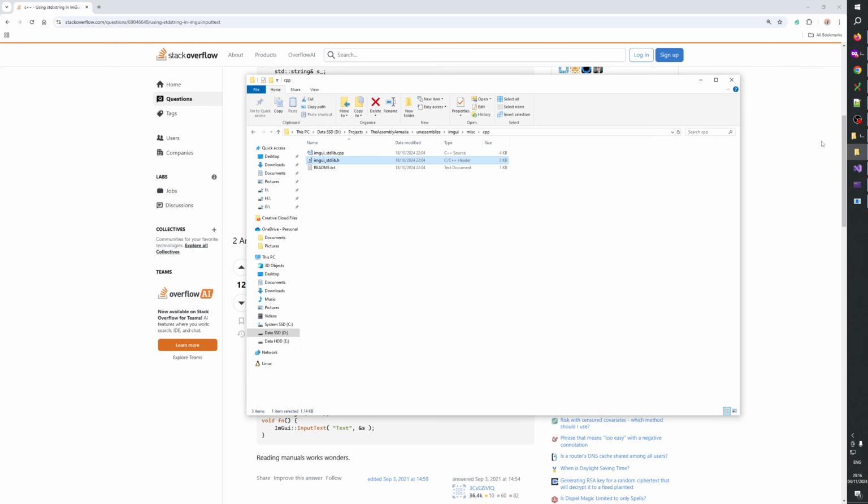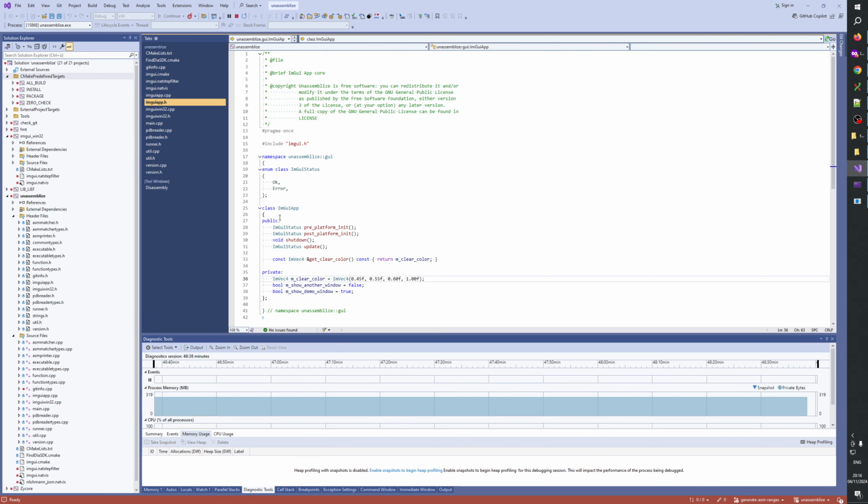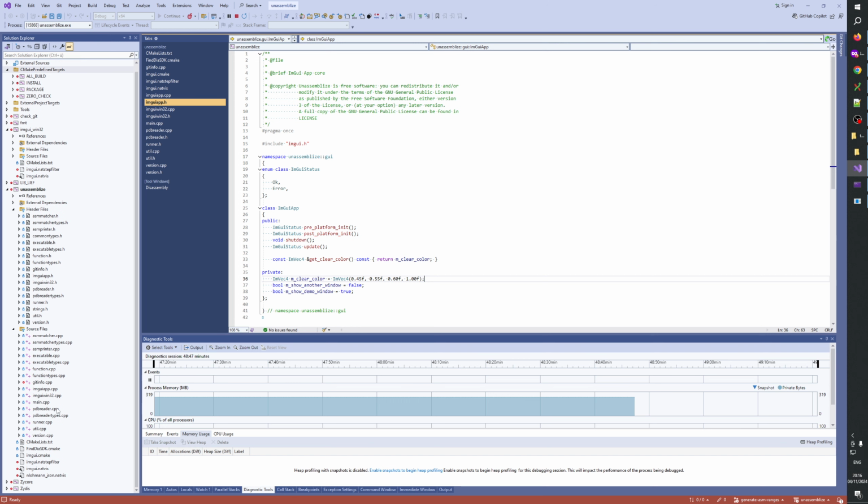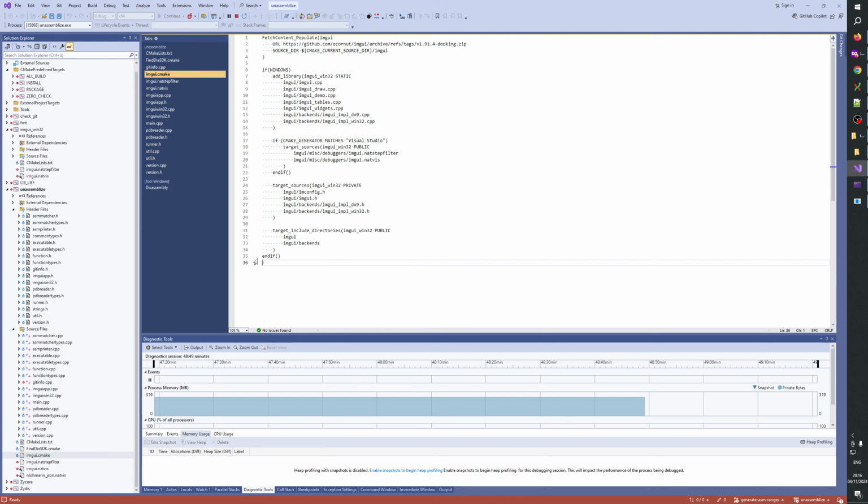Okay, so we need to add this to our code. Let's see. Imgui cmake.